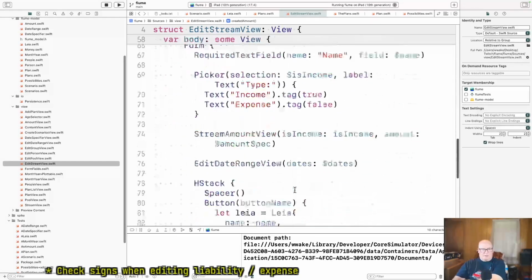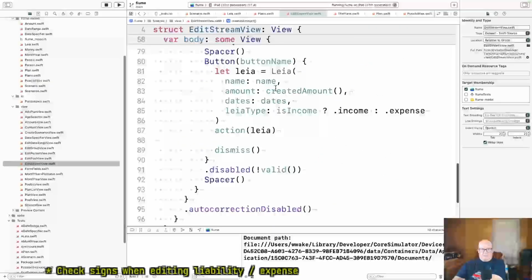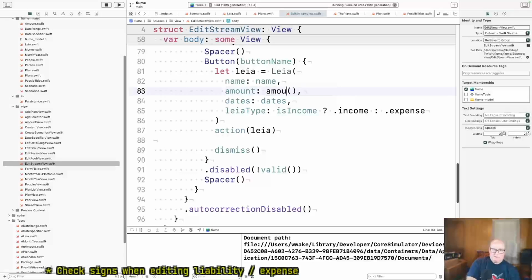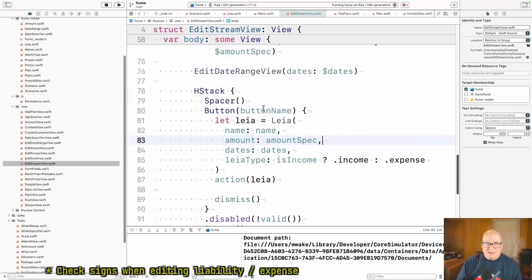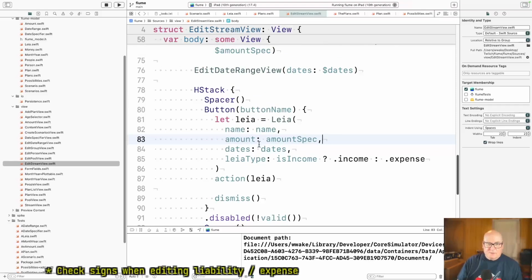So I'm going to try, I think the right thing is I just make this be amount spec. Comma. Okay, so I'm saying if you edit this thing, just set the value to the amount spec.